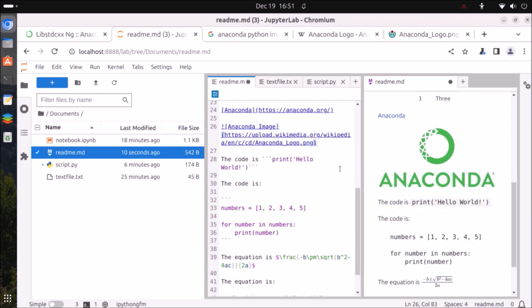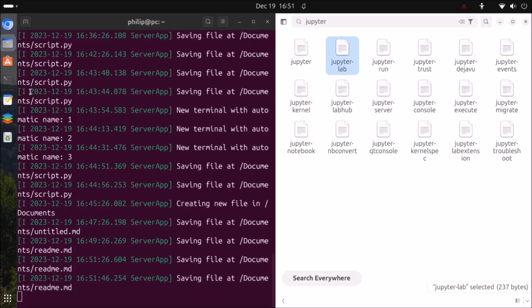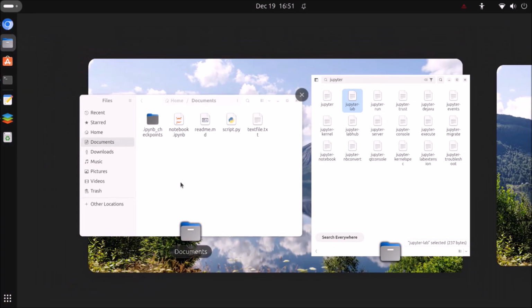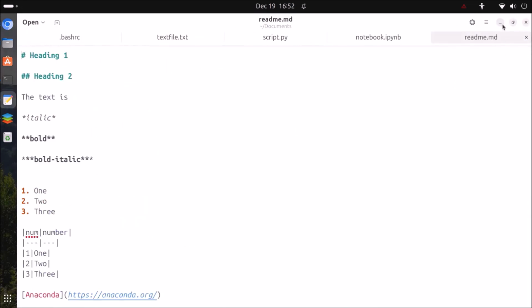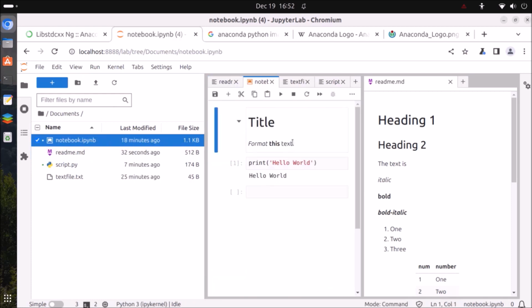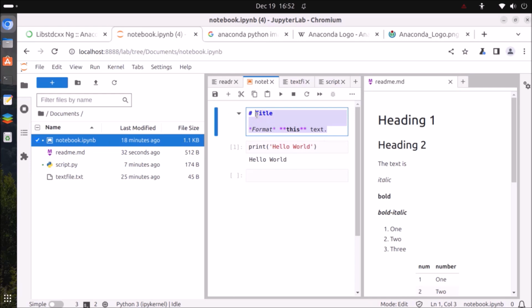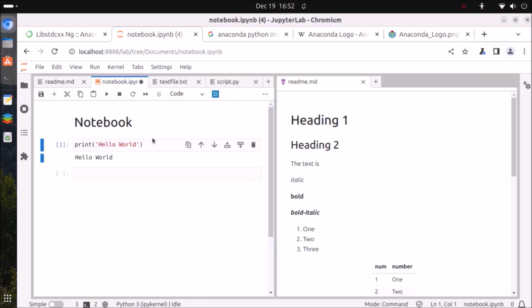So when you're using images on the web, you need to be a bit careful that you're actually linking to the image. So when I opened this image up in a new tab, then I got a different address, and this one worked. So the Markdown file can be opened within File Explorer and viewed within the text editor. And we can now go ahead and have a look at the notebook file. So the notebook file allows us to add all the markdown that we just added in the markdown file.